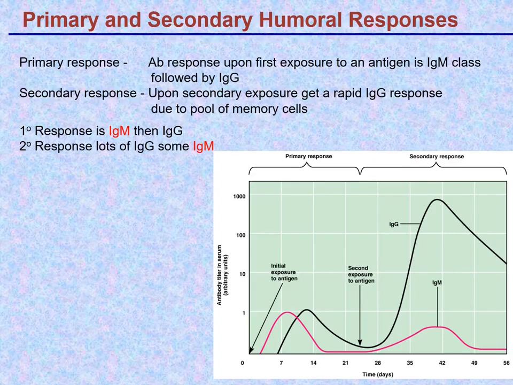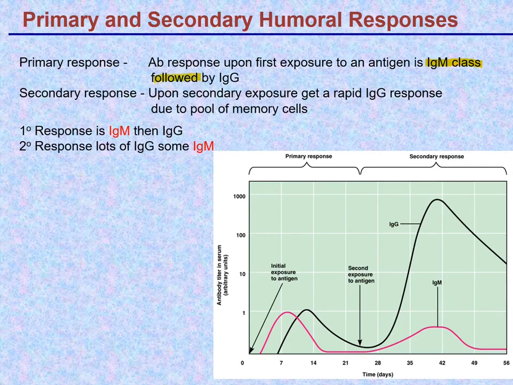And if that's the first time, then that will trigger a primary response. So the very first exposure is a primary response. And the type of antibody that gets produced is always going to be an IgM class. Okay, so you'll get that IgM kind of pentamer type of response.